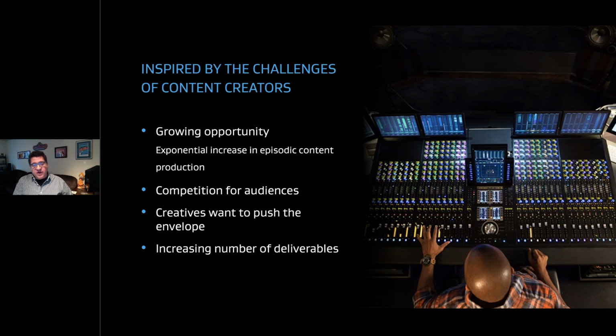But at the same time, delivering an advanced technology, how do you make it easy to mix and master and publish without costing a whole lot more in time and money? And that's one thing that I'm going to show you what we accomplish with Dolby Atmos. How do we create a compelling experience, but also not excessively complicate the workflow?